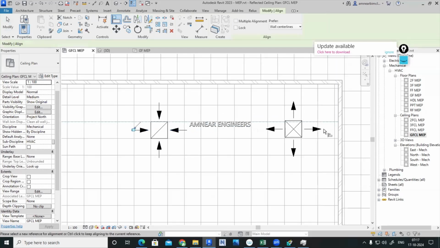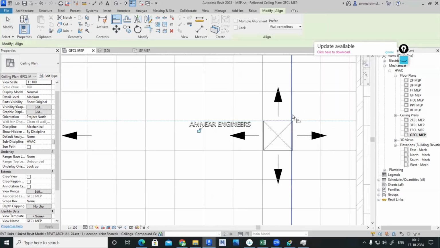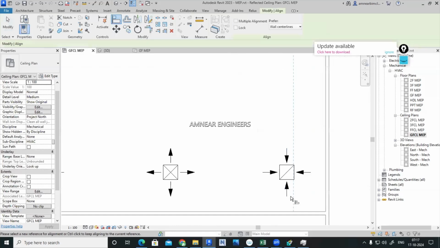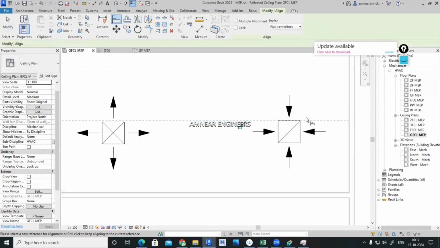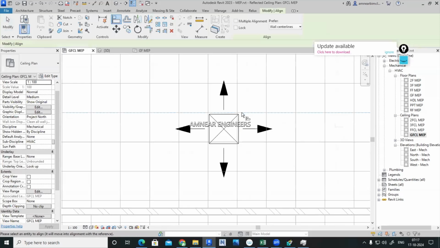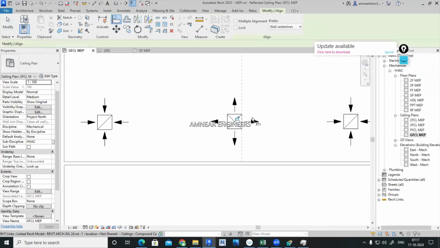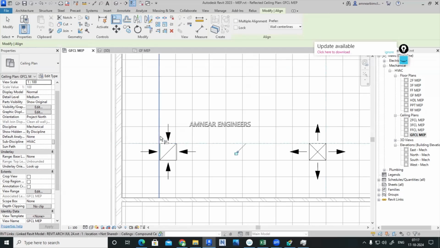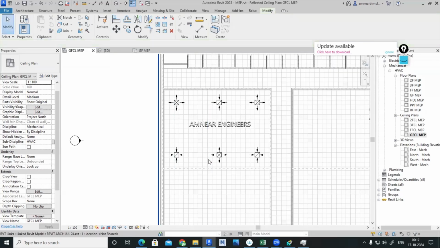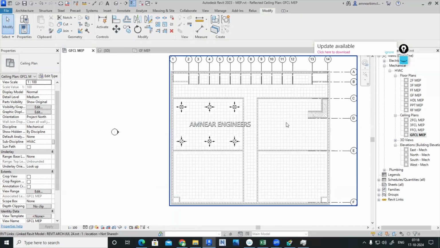If you need to replace this one at the time of coordination, slight changes are possible. The same way, every space we have to do this accordingly.